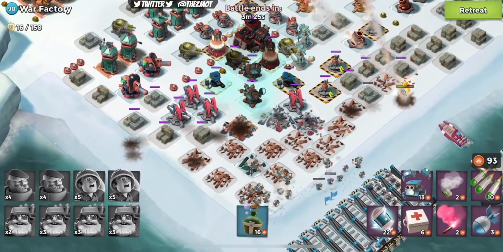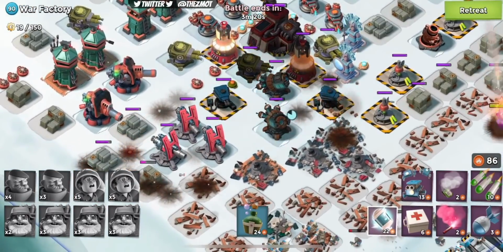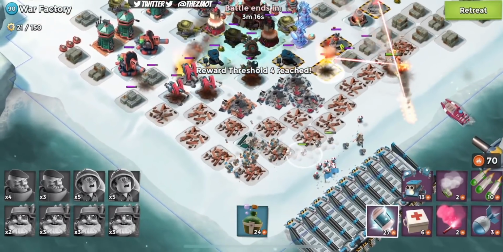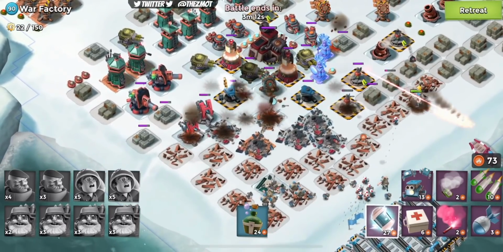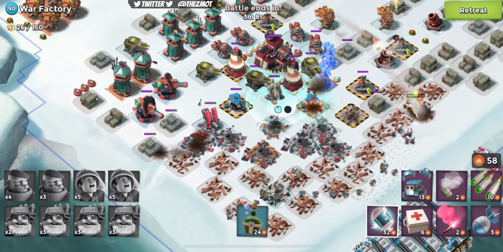Now we're going to bring some medics in because I've got some damaged troops over here. And then we should just be able to work our way towards the core slowly and carefully using all of these troops. Now, Grenadiers probably not super useful for this attack. I just bring them out of habit because they clear mines. You probably don't need to bring any though.